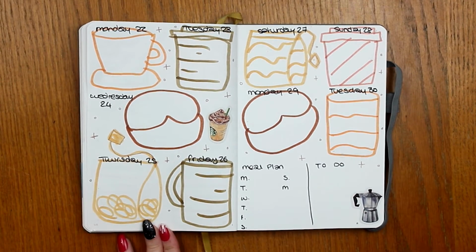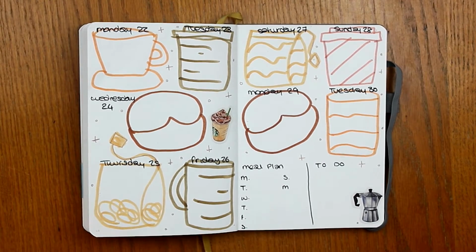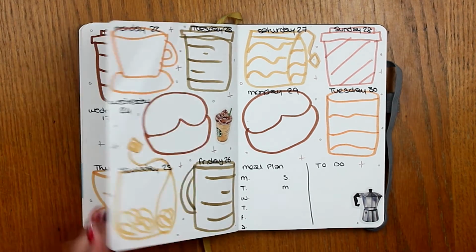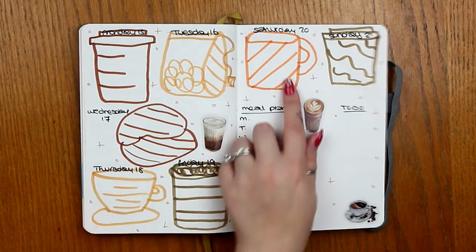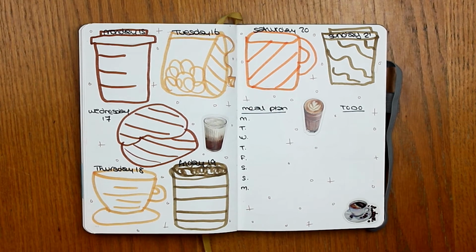I hope it gives you some inspiration for your own planning, whether you do shapes like this or just do boxes. I thought I'd just try something a bit different. As I said, I did the pumpkins last month, so that was really cool and it made me feel quite autumny. So I wanted to go for the real cozy vibes with this one, have it quite simple because obviously you're going to be writing in all these spaces, so you don't want it too busy. But yeah, that is my weekly spread setup for the entire month of November.